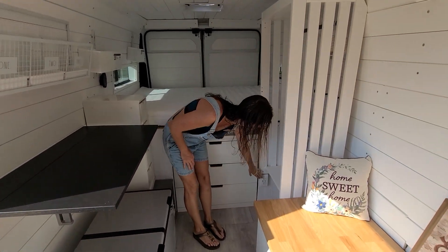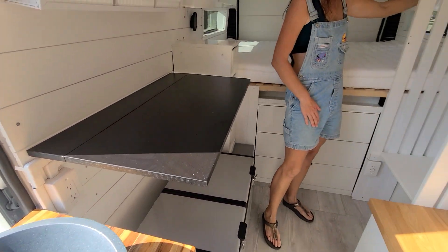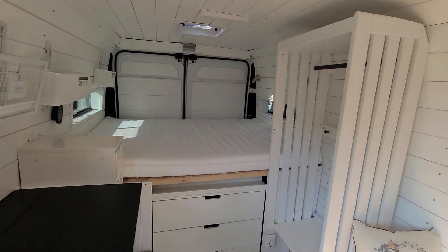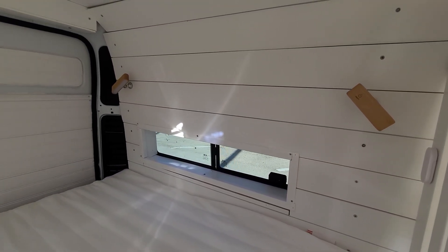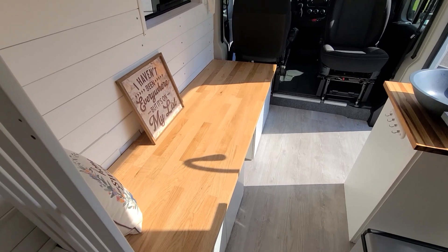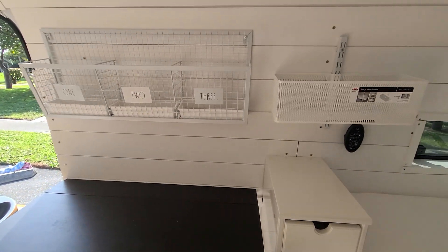Our outlets are here: power outlet, USB, and USB-C. Another outlet is in the kitchen. Great for remote work or charging a laptop. We have two reading lights over the bed. To summarize the back: cross ventilation, cozy sleeping, a sitting area that can double as guest sleeping quarters, a functional work desk, a refrigerator and freezer, and storage throughout.